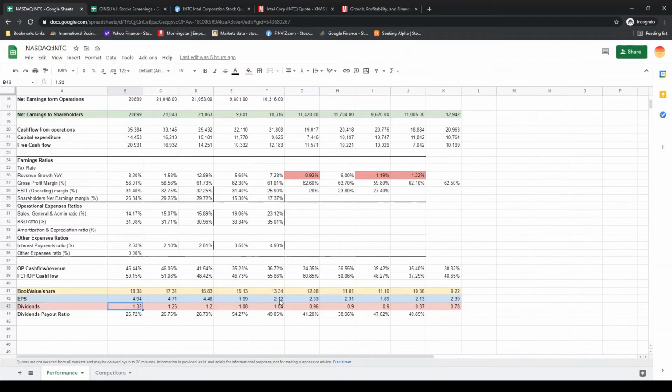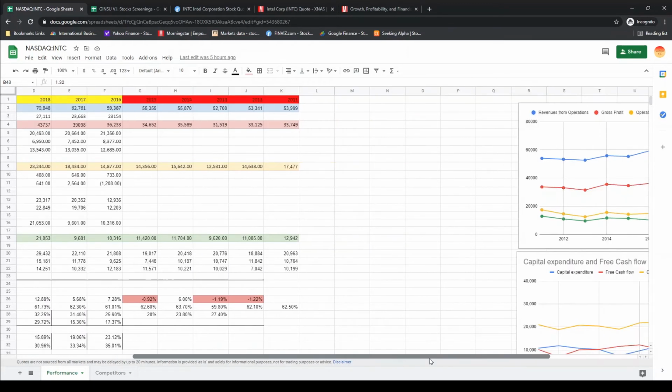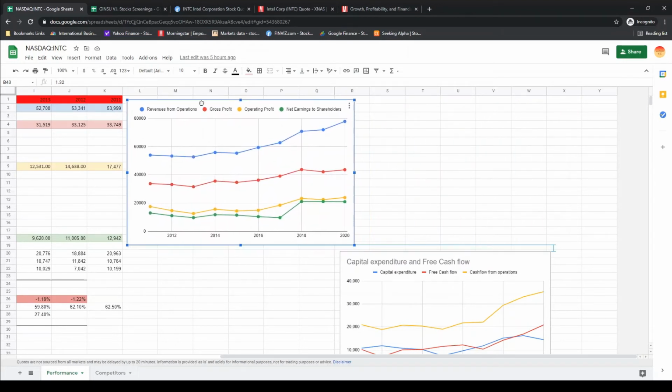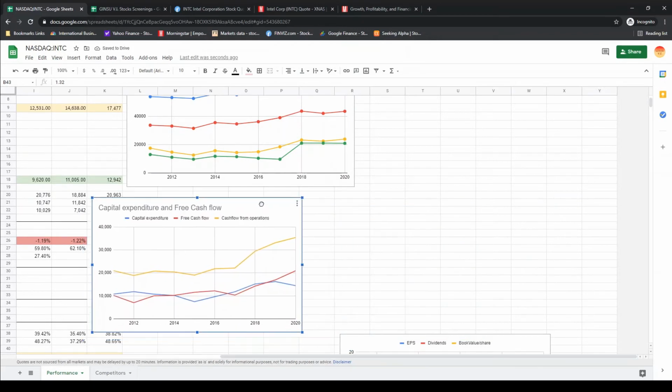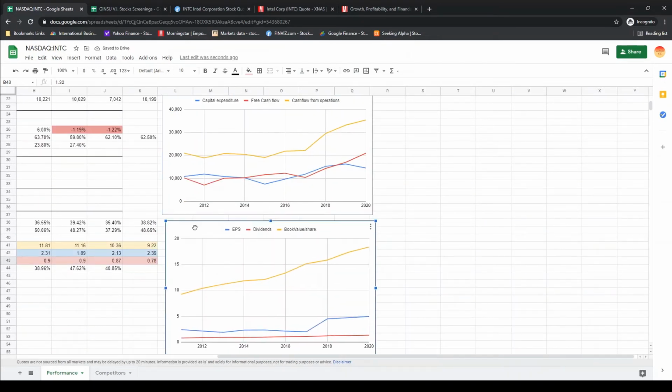Now, this is very, very useful. I really like having visual cues to notice patterns and how things are evolving. So what I've created based on this data for this stock is a series of graphics that you can see here. Let me just move them to this location.